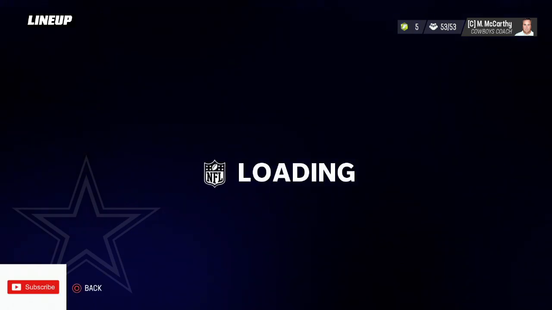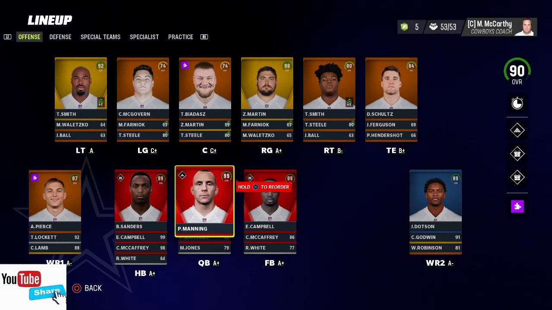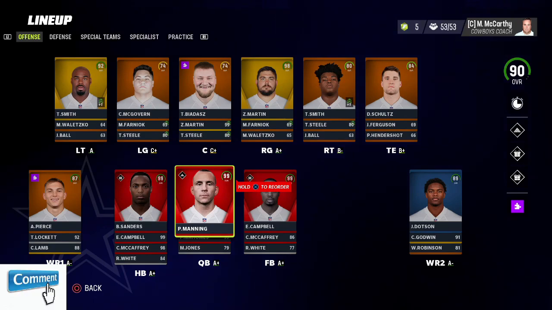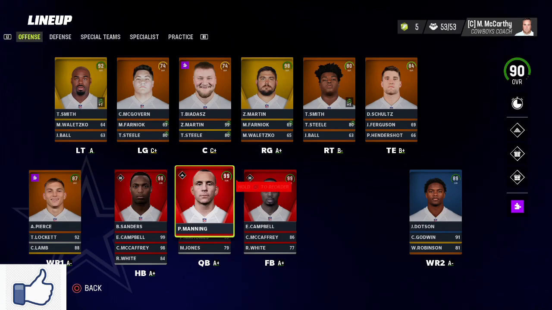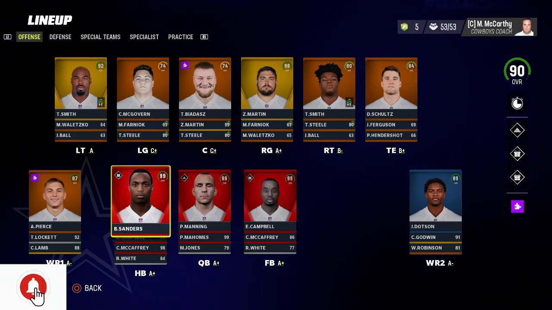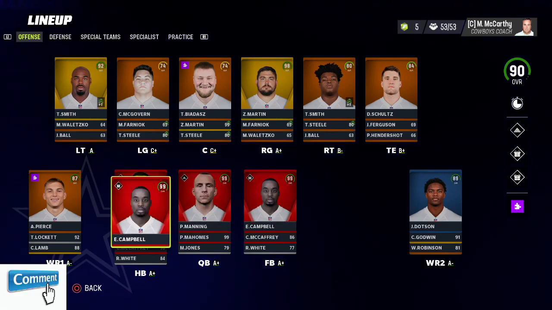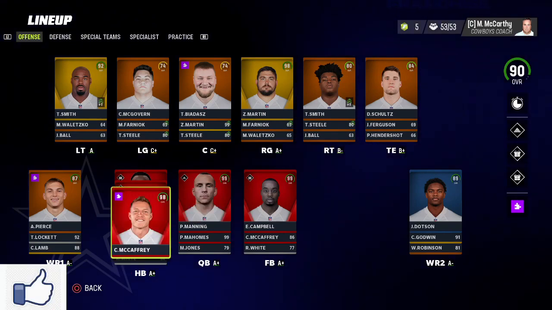So with the pack that we got, we had a lot of hard decisions. So here we're going to have Peyton Manning start, since he is the legendary Peyton Manning. We did have Patrick Mahomes in that pack. He's also a 99. But we got legendary Peyton Manning starting. We're going to have to do that. We also got Barry Sanders in that pack, along with Earl Campbell, who will also be our fullback, and Christian McCaffrey, along with Rondale White.